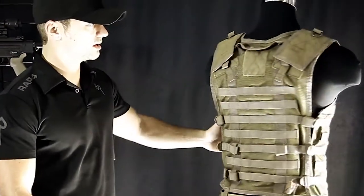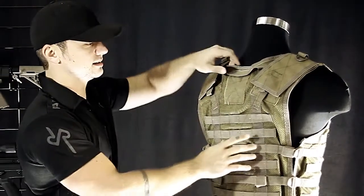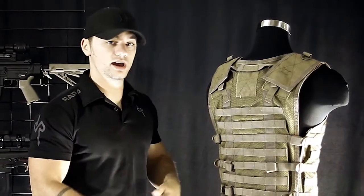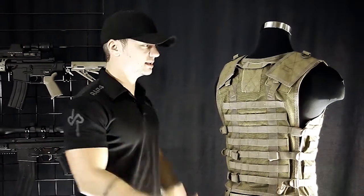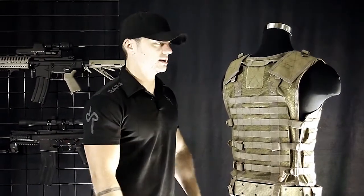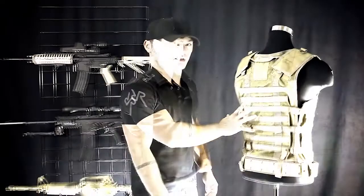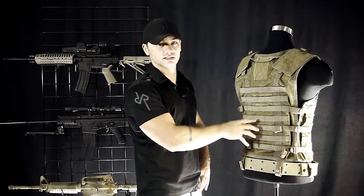In the back, there's a drag strap that lays flat until you need it. Inside in the back there's a pouch. You can't feel it when you're wearing it if there's nothing in it. But if you want to take the bladder out of your hydration pack, you can put it directly into this vest. That's going to eliminate some of the straps over your shoulders, some of the weight, and one more thing you need to buy — you won't have to purchase a full Camelback. Just get the bladder and put it in here. It keeps it nice and tucked away, and you can still have other mission-essential equipment on your back.